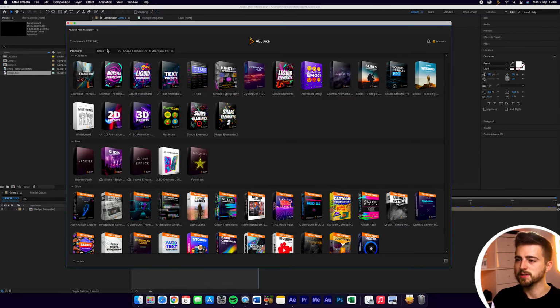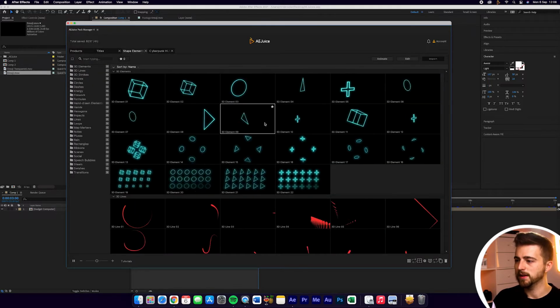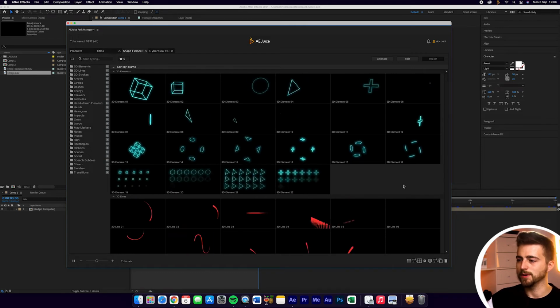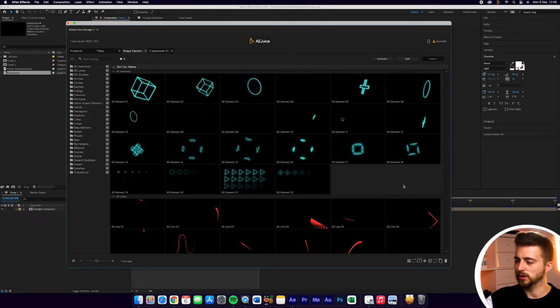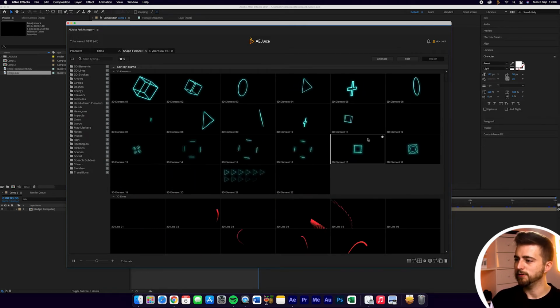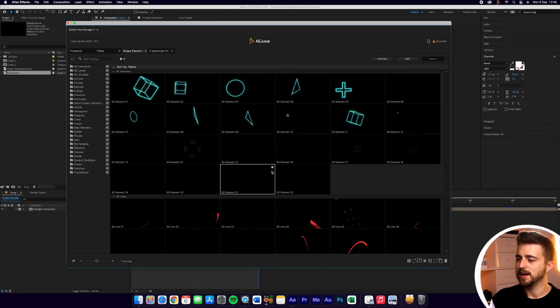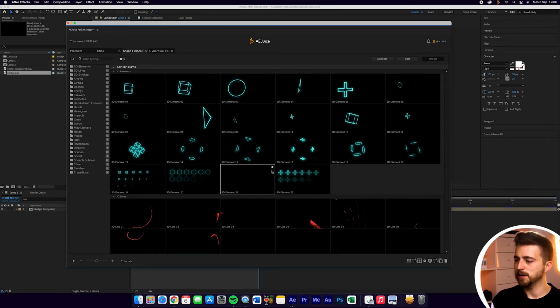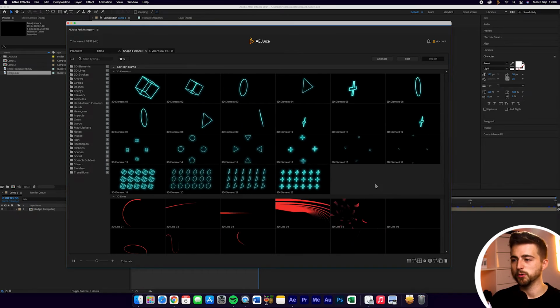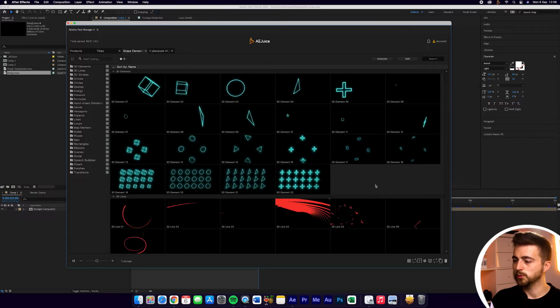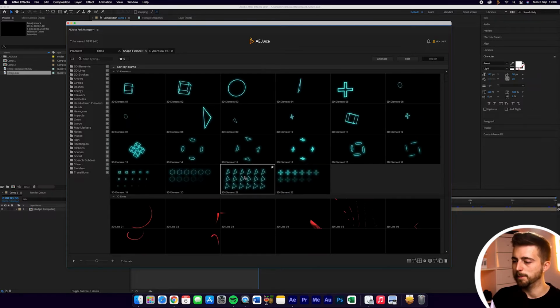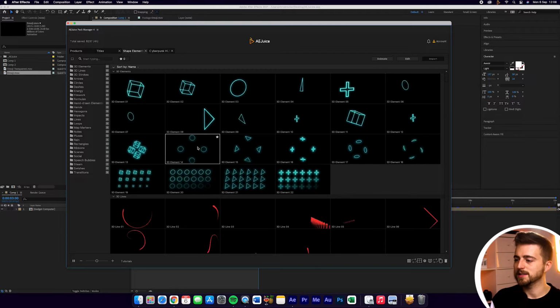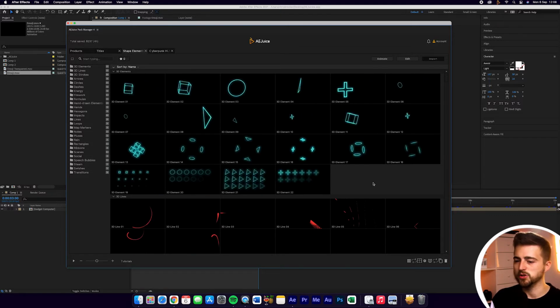And the play/pause is referring to this. So by default, if you go into a specific pack, then it will be playing all of these animations. But if this is just a little bit too intense, then you can just press the spacebar, and that is our keyboard shortcut to pause the animation. Of course, when we do that, you can just hover over them so that you can isolate specific animations and specific presets. But if you wanted them all playing or all to pause, you just press that spacebar.